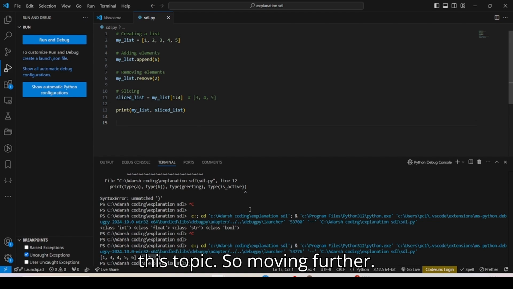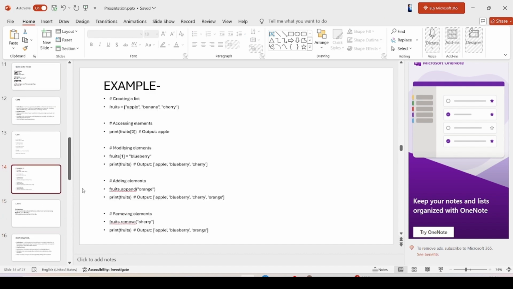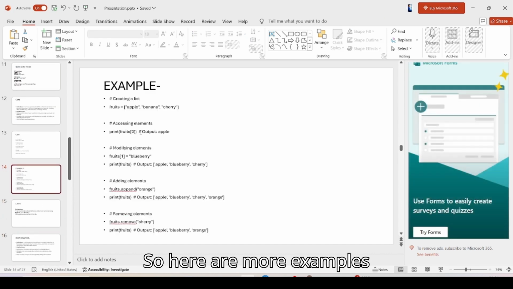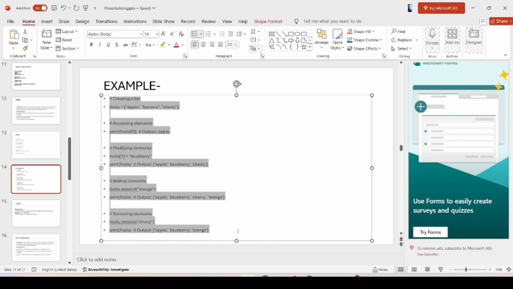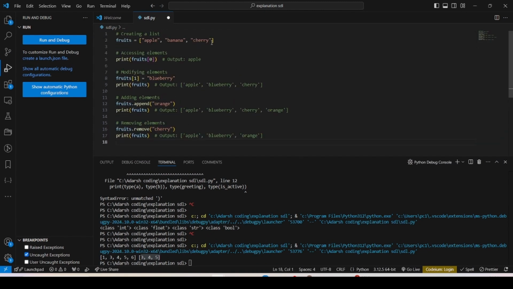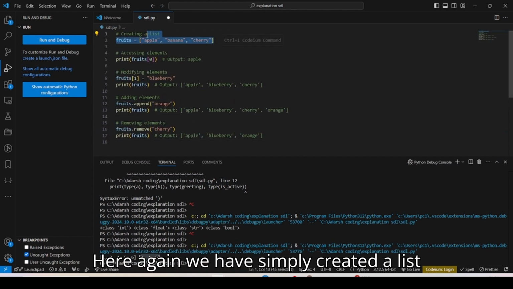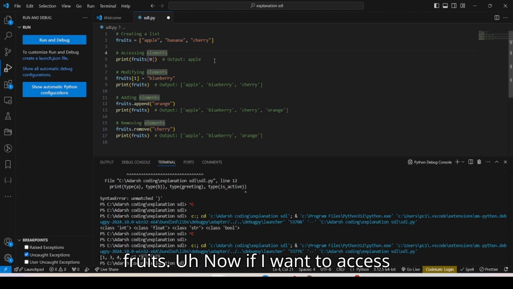So moving further, here are more examples of lists. Let's see. Here again we have simply created a list named fruits, in which we have mentioned some fruits.